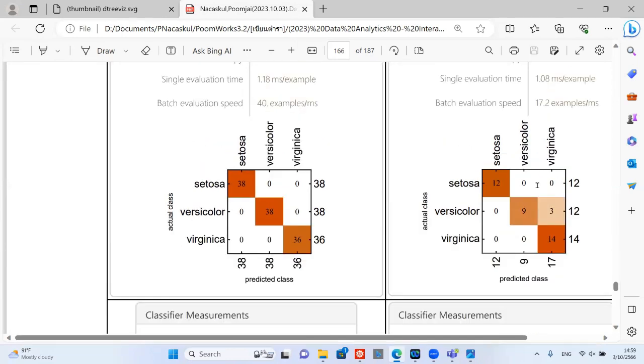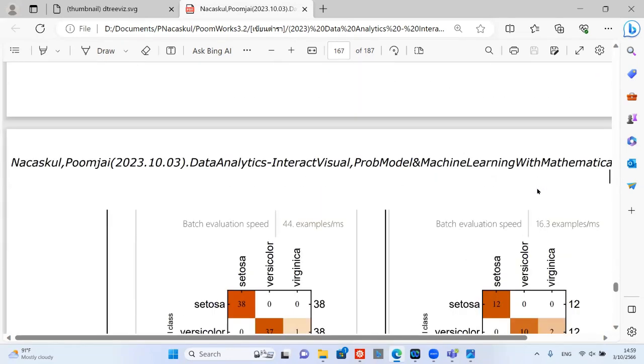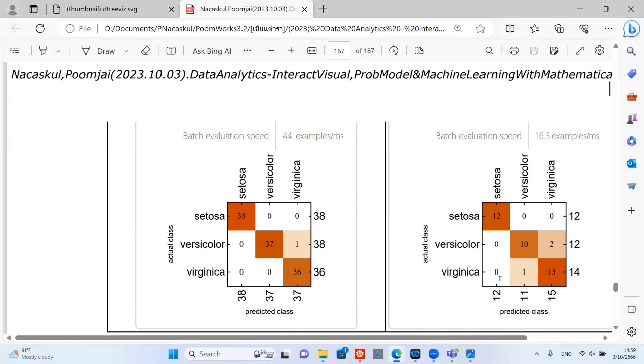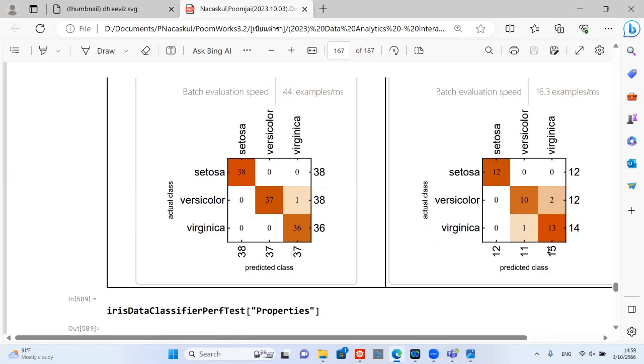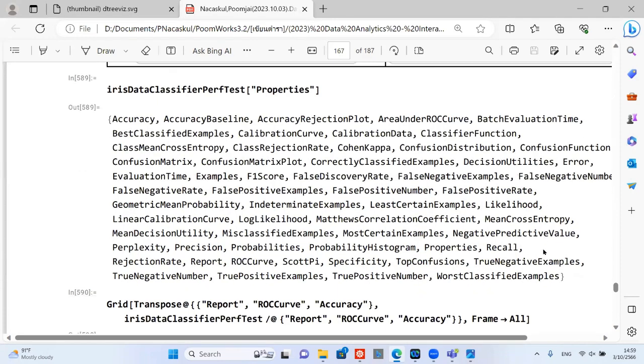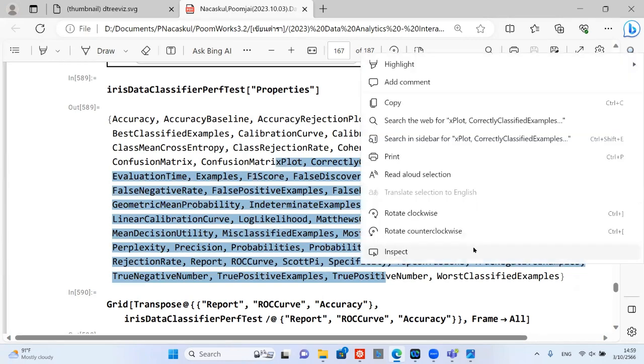I don't know what this is, but this one I know it's a decision tree. It also makes 1 error here in sample. It makes 3 errors here. So just as good. Okay. Again, so many things. And in this case, log likelihood, misclassify, all kinds of stuff.